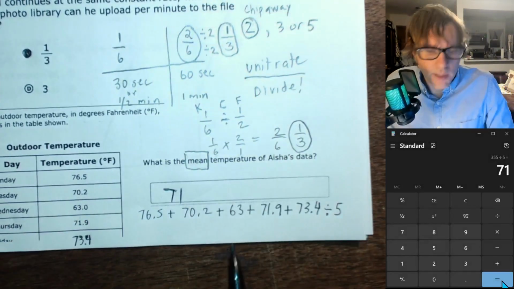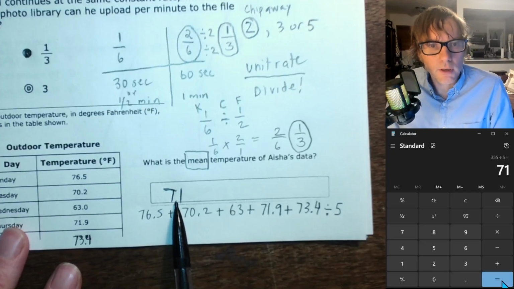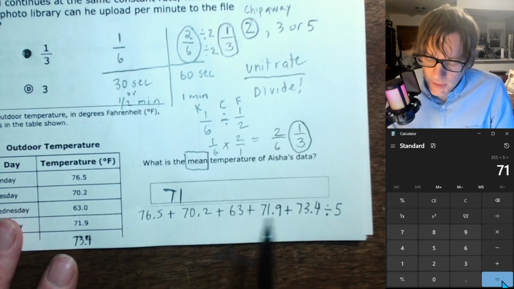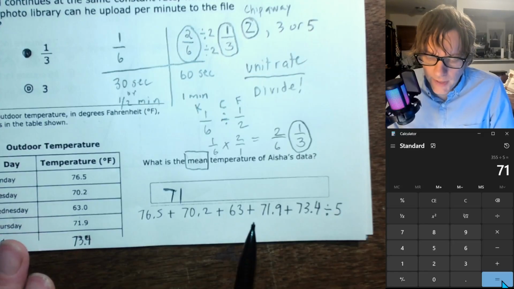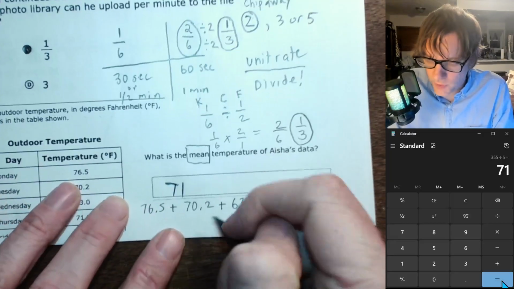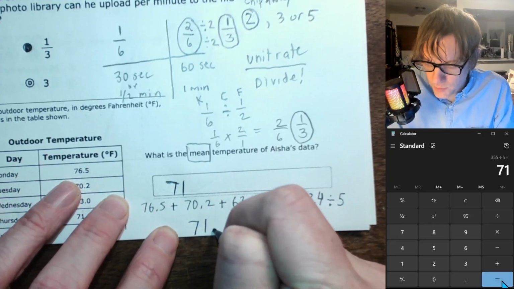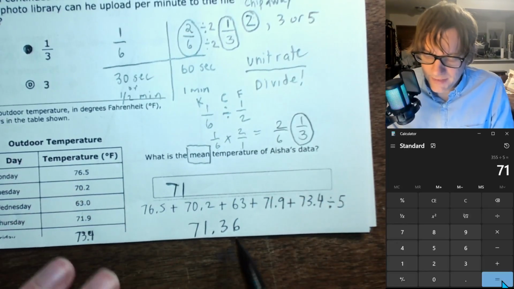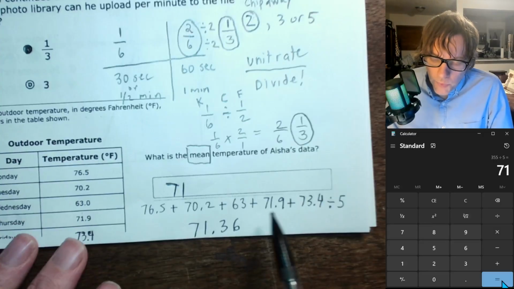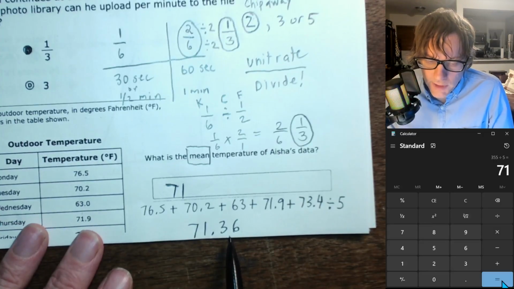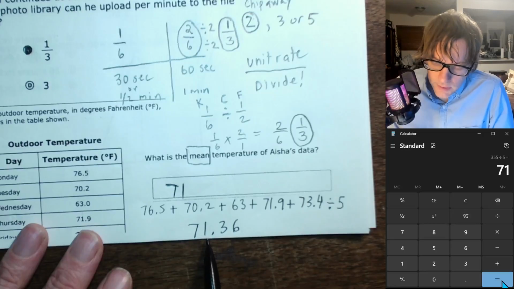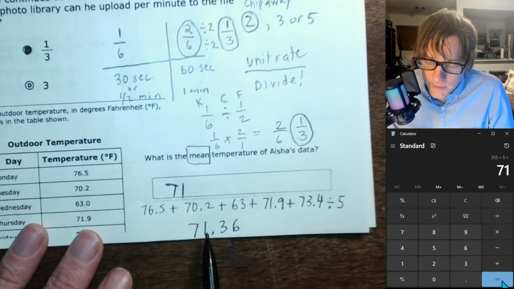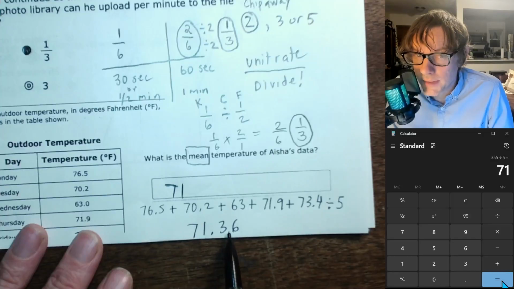Now, our answer comes perfectly to a whole number, but sometimes with these problems you're going to get decimals, so be very careful in the FAST. If you were to get a decimal, like let's just say instead of 71 I had gotten 71.36, I just made that up, it's not the right answer, but sometimes they want you to round these. Be very careful in the FAST with rounding. Okay, they're going to tell you to round to a certain number. They'll either tell you to round to the whole number, to the 10th place, or to the 100th place.